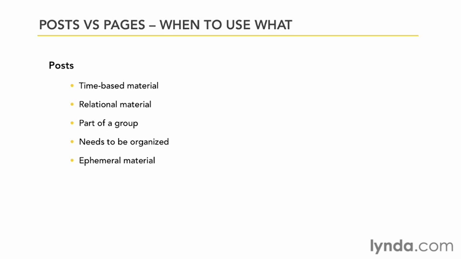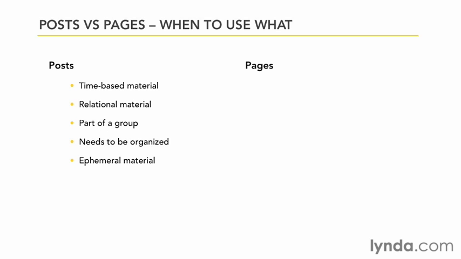Finally, posts contain what I like to call ephemeral material. So if you're publishing something that may be current right now, but becomes irrelevant in about a week, then it would definitely be a post. Anything you put up that you think people might be interested in right away, but then it might become less interesting over time, should be a post. And the cool thing about that is that maybe what you publish now and you think is interesting now and then it becomes less interesting later will become interesting again down the road. Because it's a post, you can republish it later or put it up on your front page later, and then people will still be able to read it.